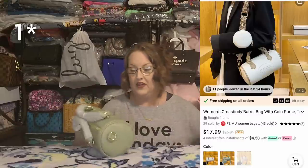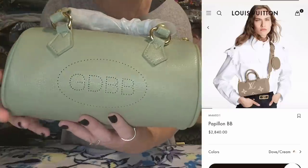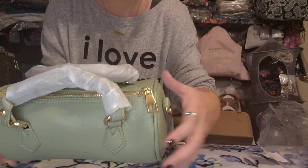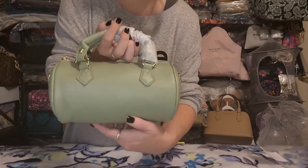The first one is not a direct dupe but more of an inspiration-type bag. This is a little small barrel bag — I went for the light sagey green shade. Lots of designer brands are making these little circular small barrel-type bags, like Louis Vuitton's Papillon. Let me show you the detail: it has almost like a perforated branding here — 'GD BB' — I'm not sure what that is. You have gold hardware with a slightly oversized zip and two shorter little grab handles, which I think are just incredibly cute.